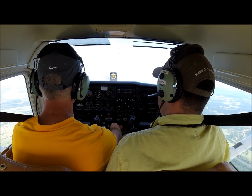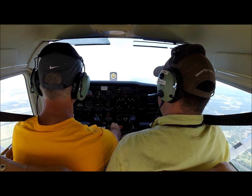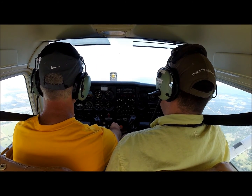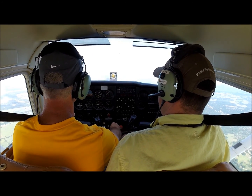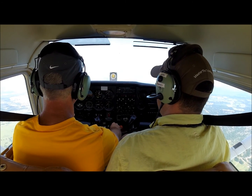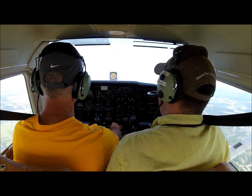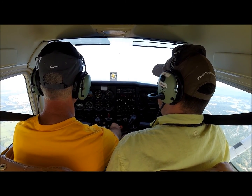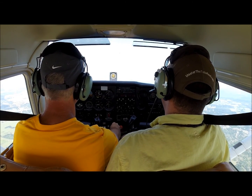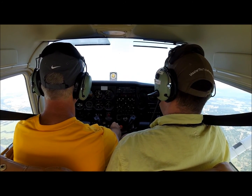Yeah, you probably will end up having to add a little bit of power back in. Starting to lose altitude, still slowing my speed, so I'm doing that right. Starting to get a little mushy. Definitely feel it, right? A little more, slowing down. All right, there's 50. And a little bit more power just so we don't drift down. By drift down, I mean just lose altitude real slow.